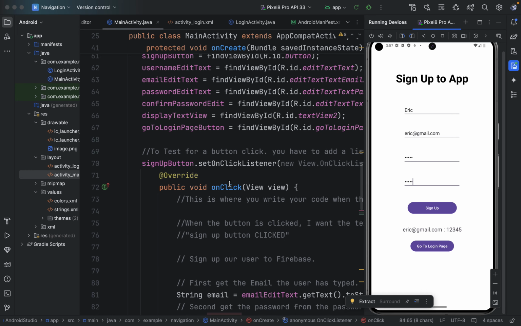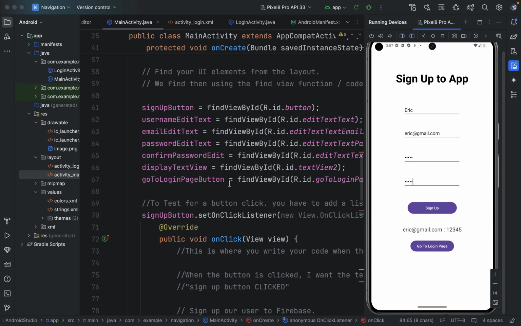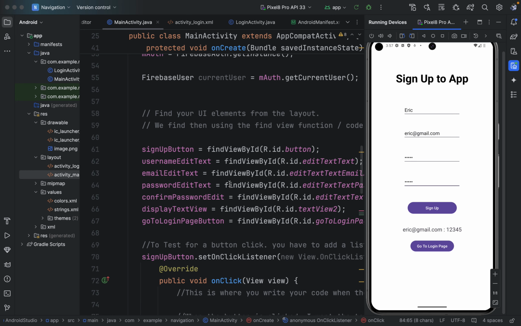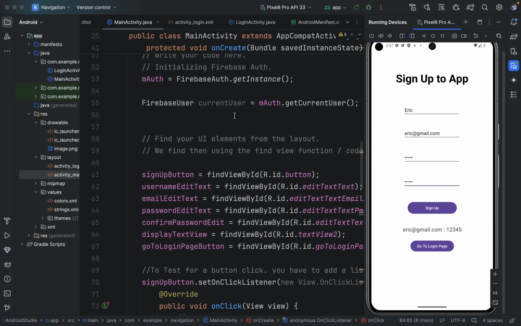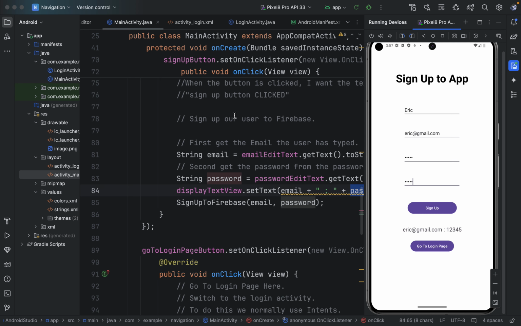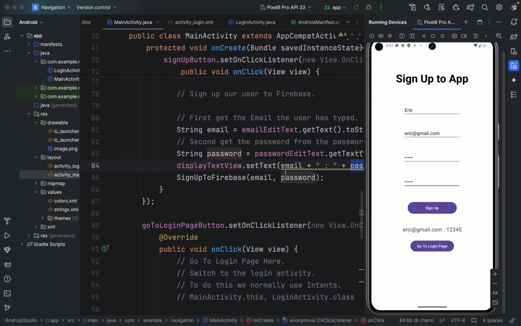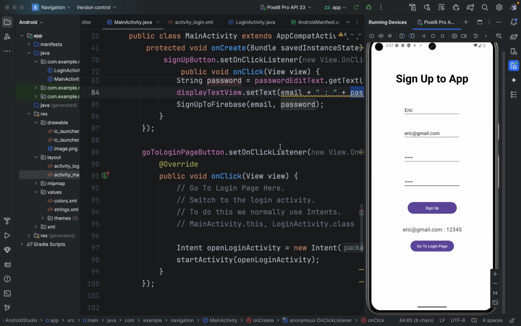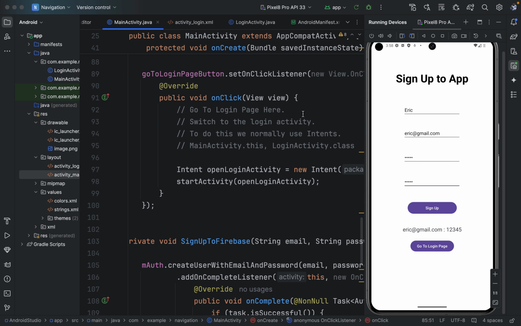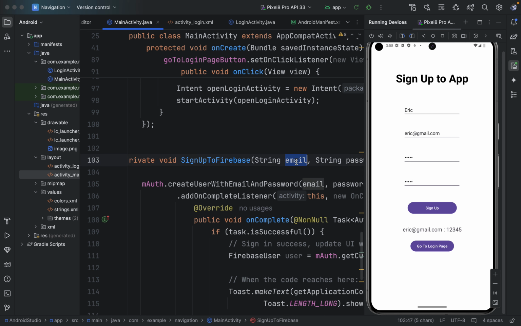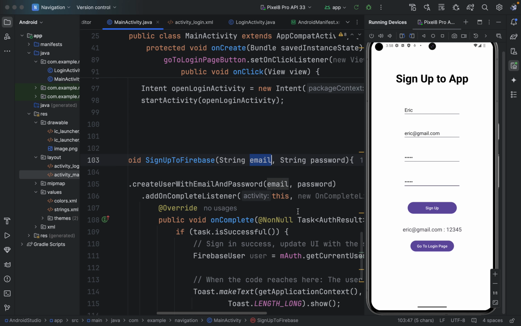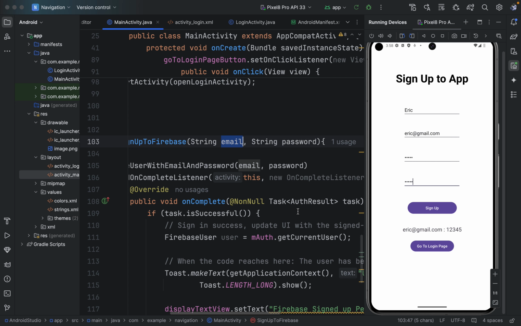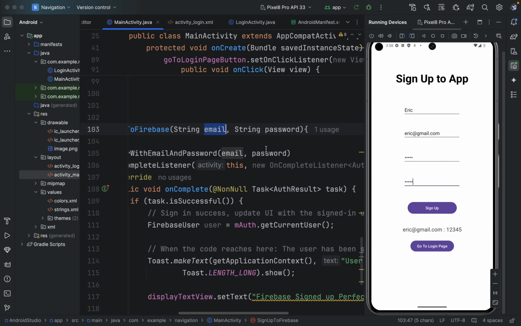So eric@gmail.com and then current user, then amount. So our email is got perfectly and our password is got perfectly. And what we are doing now is calling this function, signing up, and providing the email and providing the password.